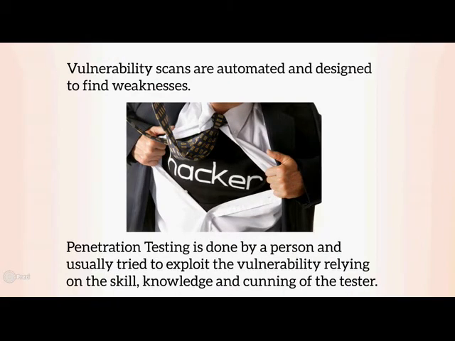So, while a vulnerability scan is an automated software search through a system for known security weaknesses, which then creates a report of those exposures, penetration testing is carried out by a tester, a human, who actually tries to not only find but actually exploit the weaknesses in a system to prove they are weaknesses. Instead of using automated software, penetration testing relies on the skill, knowledge, and cunning of the tester. The end product is also a penetration test report.